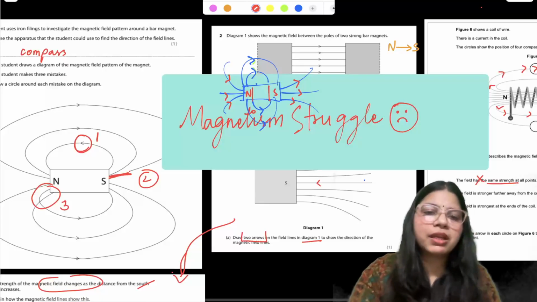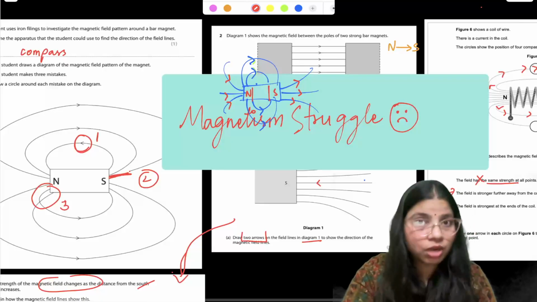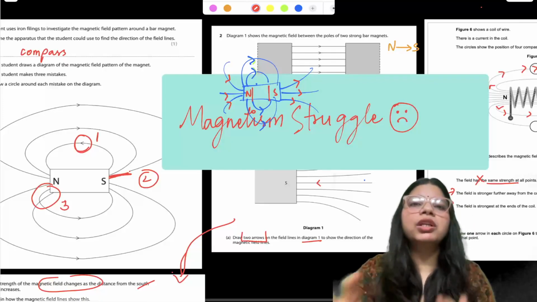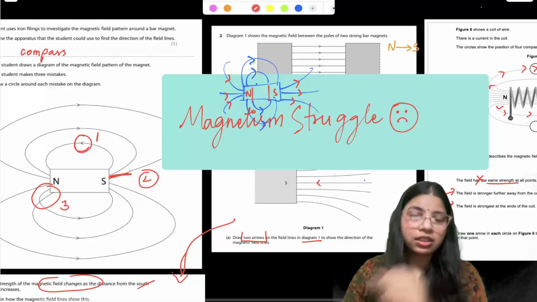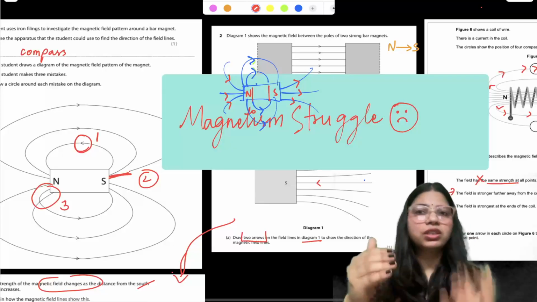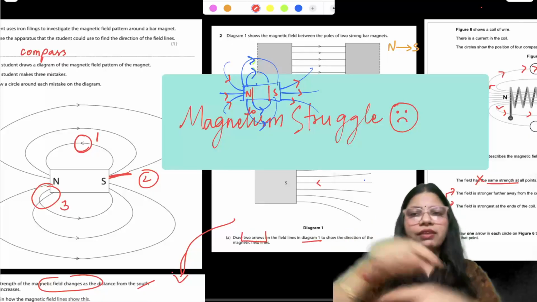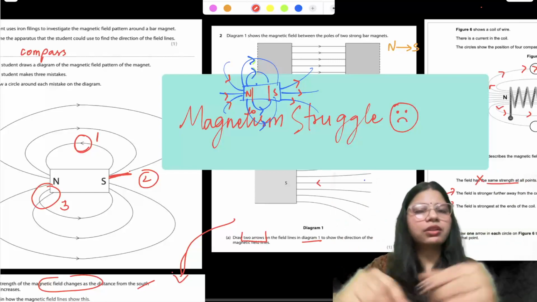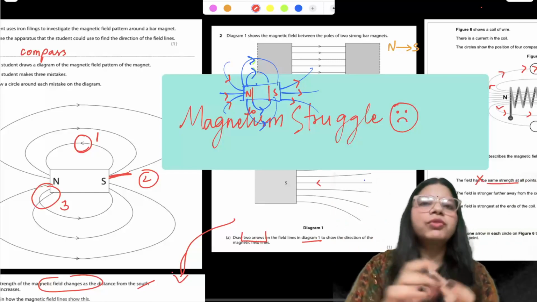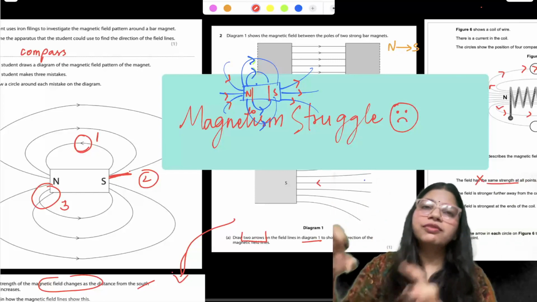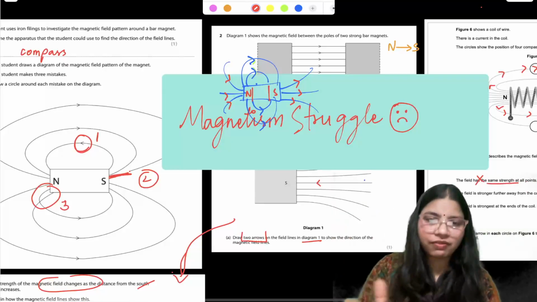The second thing is step by step clarity. If we talk about the magnetic field, we have to talk about the region where the force acts, not just the region around the magnet, because the region around the magnet keeps on growing and growing. So where will you stop? The region is the area where the force acts. That is what specifies it.